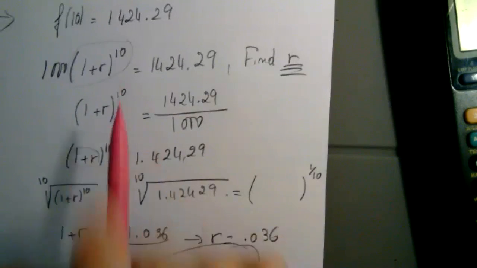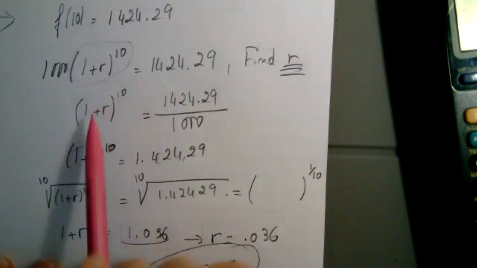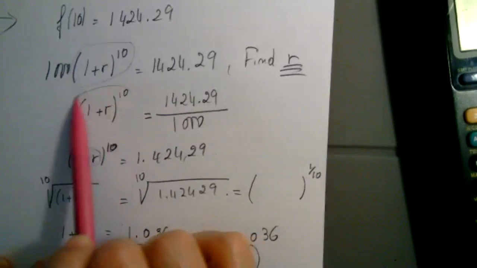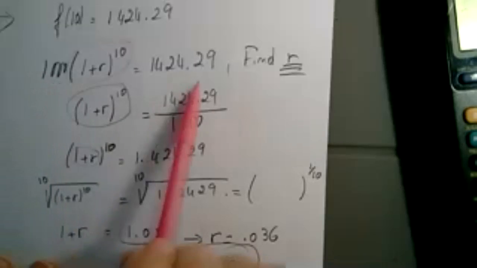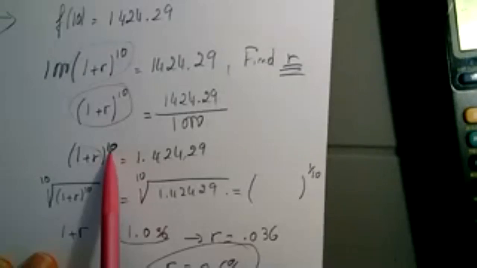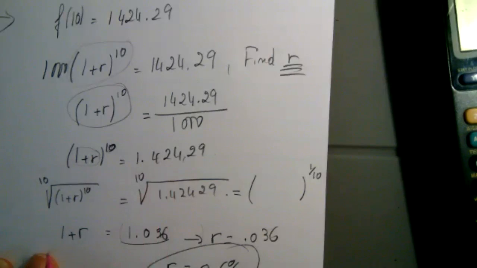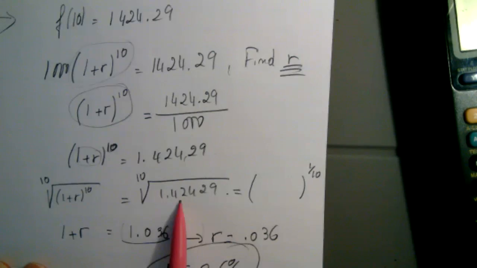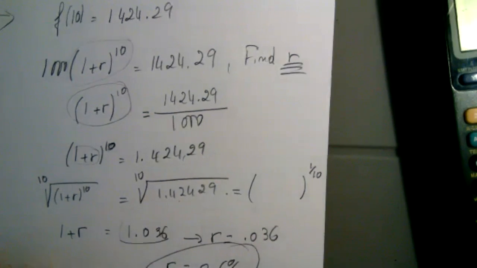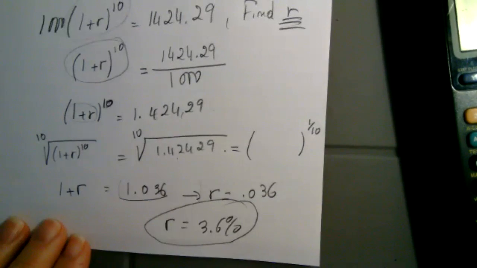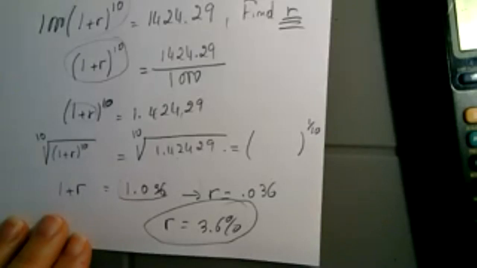All right, so the problem really boils down to solving an equation: 1 plus r to the 10. The only way I can solve it is first I need to isolate this, so I divide it by 1,000. Now I want to get rid of the 10, so I take the 10th root. That's how I can get rid of the 10. I take the 10th root from both sides, giving me r. Question before I go on? No, I got it.